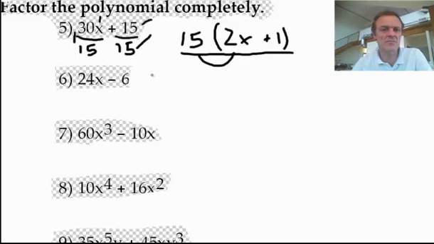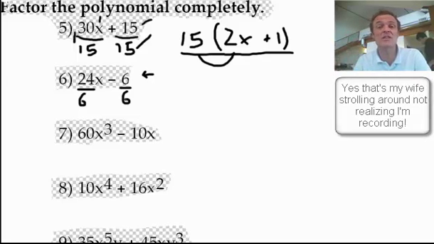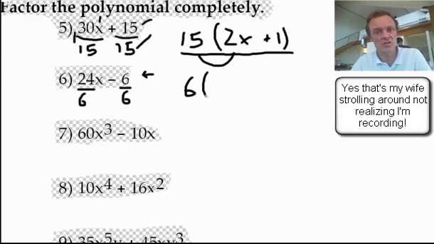Let's have a look at this one here. Similar kind of thing. I'm going to put a line under both. What will 24 and 6 divide by? They'll both divide by 6. And again, there's no x's in both of these. I can't factor any x's out, so that's all I can do. The greatest common factor is 6. So let's write it.